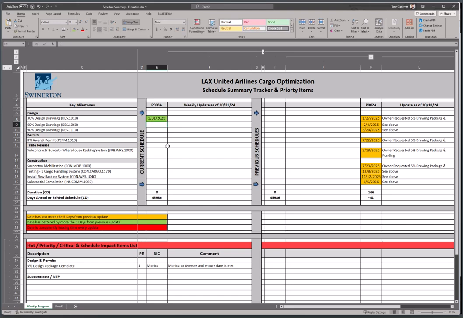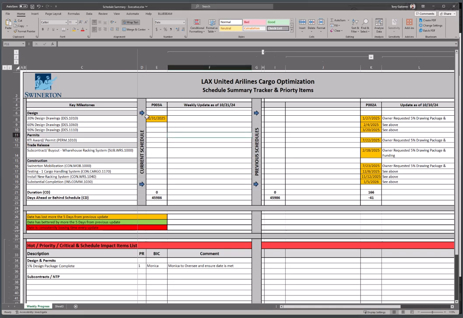So it's not a green, it's orange. And in this case, it could or could not be an orange, right? I try not to be super nitpicky on if we lose 1 or 2 days here, right? So in this case, we lost 4 days, 5 days. You may want to highlight an orange because you're worried. Let's say we lost a little less, right? You may leave it alone. So in this case, we're going to highlight it orange and put the reason why we lost another 4 or 5 days.